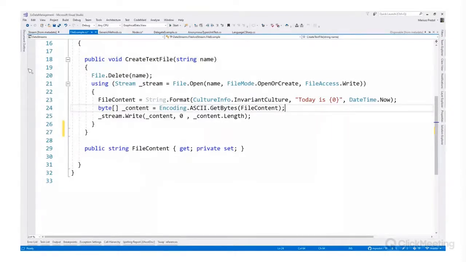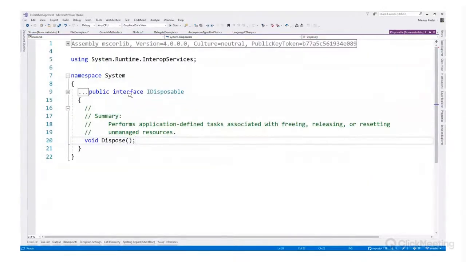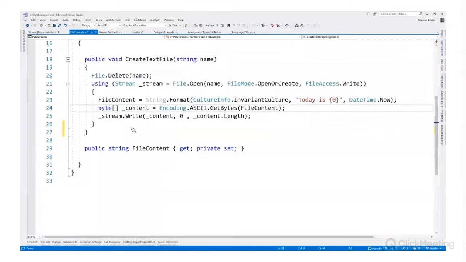What functionality is provided by Dispose? Of course, as usual, it is abstraction. So it is an interface, and an interface doesn't provide any functionality. The functionality depends on the implementation. Depending on what we are going to dispose, the functionality is provided by the implementer of the class. Here, stream is abstract. Therefore, it is not necessary to provide implementation here.